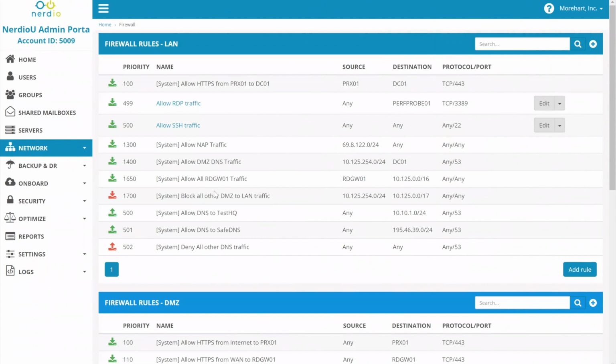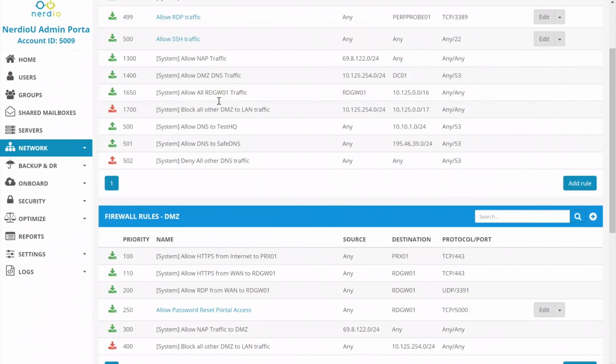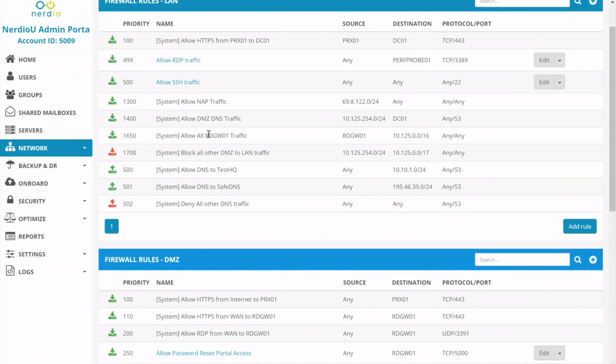Okay, so this is the set of rules that's defined by default. There are certain rules that allow traffic to come in from WAN into the DMZ, for example, from WAN to the RD gateway on the HTTPS port, from WAN to the RD gateway on the RDP port, from our network into the DMZ to be able to manage those systems, etc. And then from the DMZ into LAN, you'll see some connectivity.